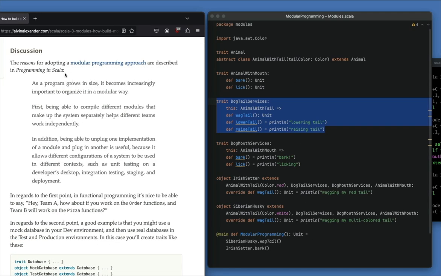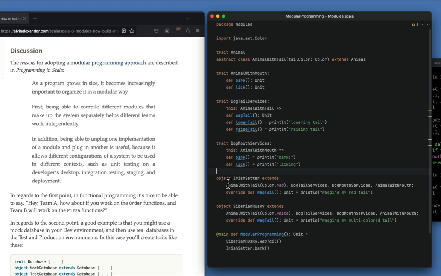One of the last things I showed was the reasons or motivations for adopting a modular programming approach. The first reason was keeping things small so you only have to focus on one thing and you can make that one thing as bulletproof as possible. Another benefit is that I can work on this system here while you're working on this one here, and other people are working on other traits. And then when we're ready to reify those traits into a module or an object, we just do that as shown right here.